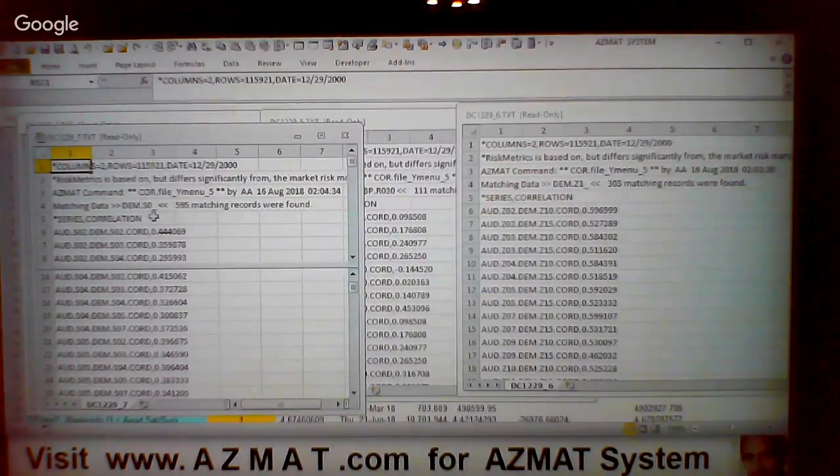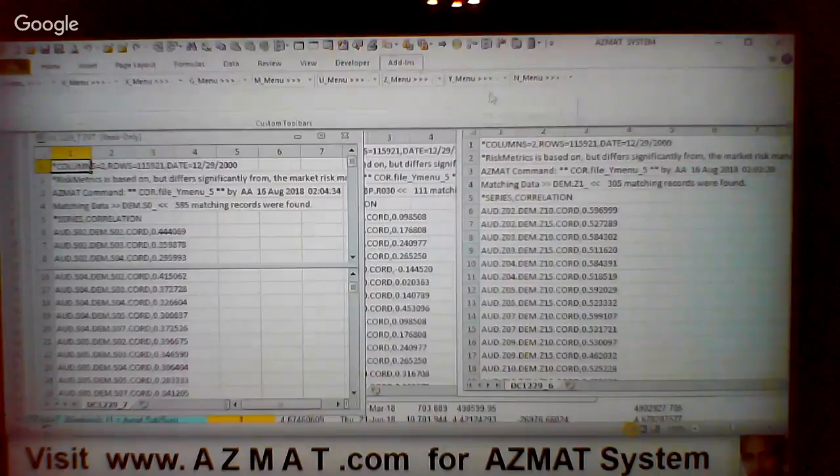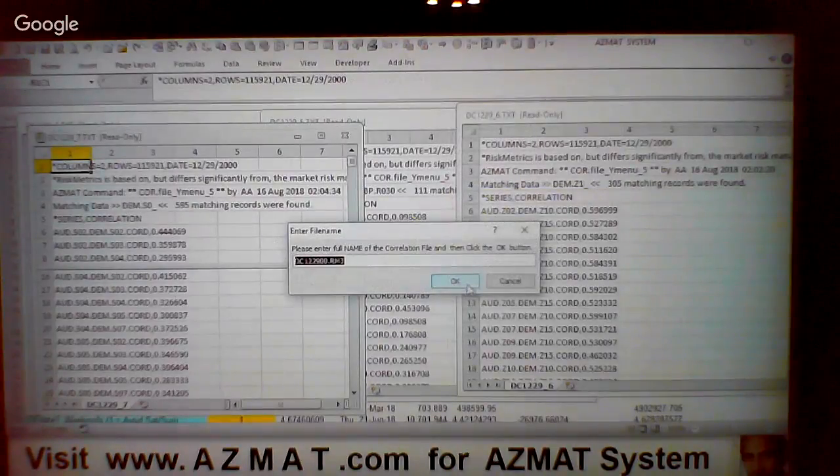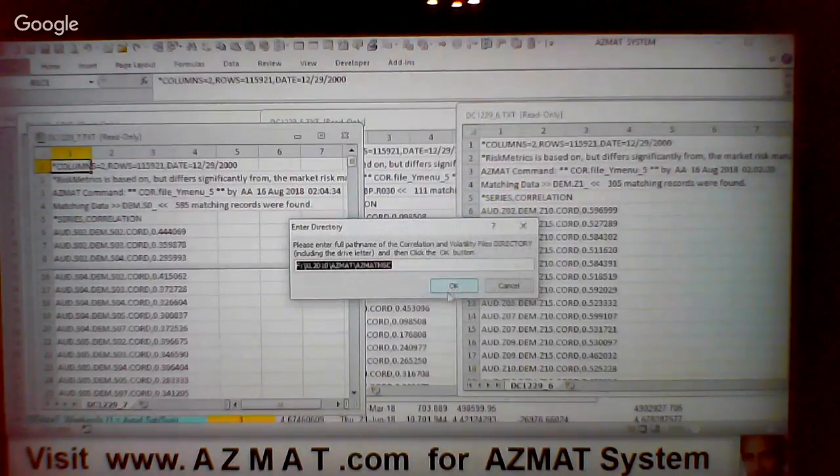Now I'm going to use just a couple more commands here. This time, actually, I don't have to use Deutschmark, I don't know why I'm using it all the time. Let's use some other currency. The folder is the same.